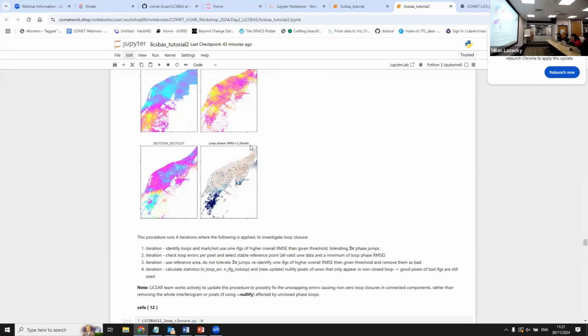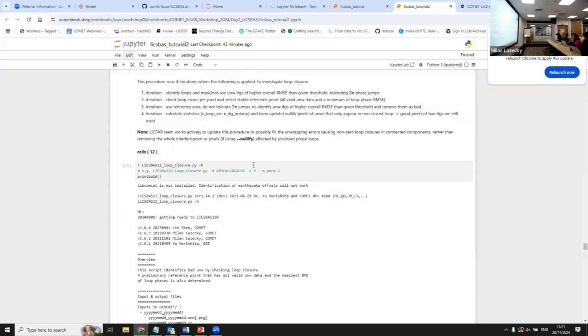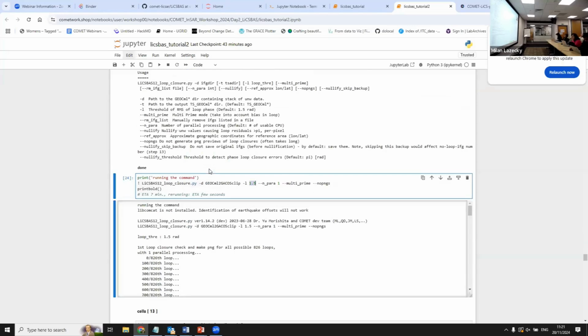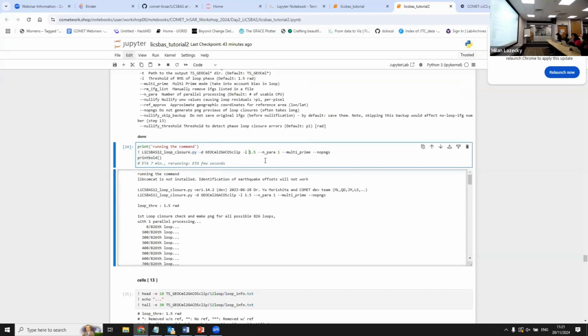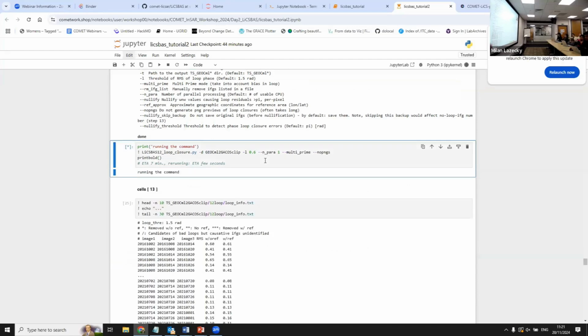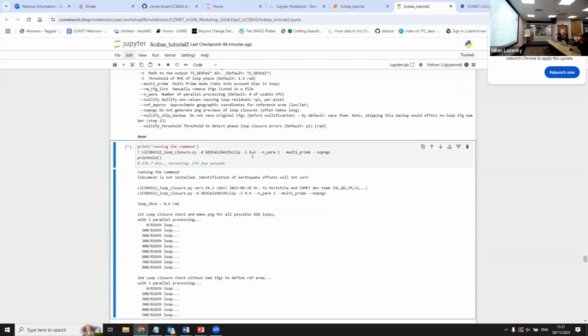I think it makes sense to just try and take a look at the PNGs. For example, I'll give it a try and we'll set it to something ridiculously low. Maybe even lower. Okay, I'll just use 0.6. This should drop something.